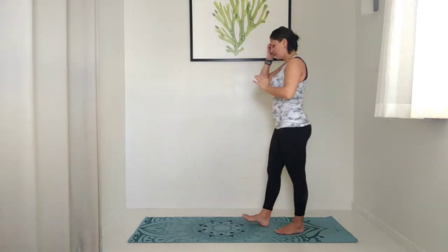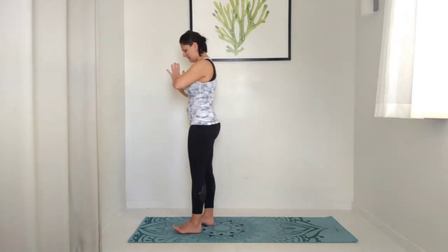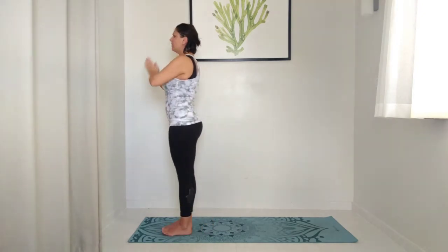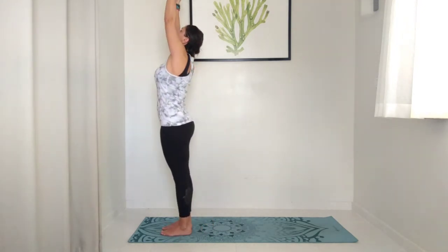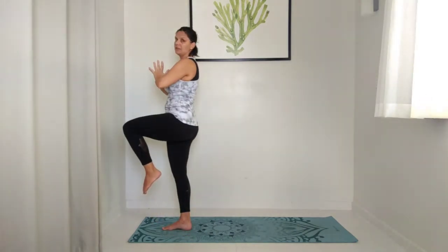Keep squeezing that standing leg. And then slowly on your next exhale, releasing that foot. We're going to face the front of our mats, walk ourselves to the front of our mats if we're not there yet. We're going to inhale, both arms come back up. And exhale, bring the left leg up, hands to your heart.